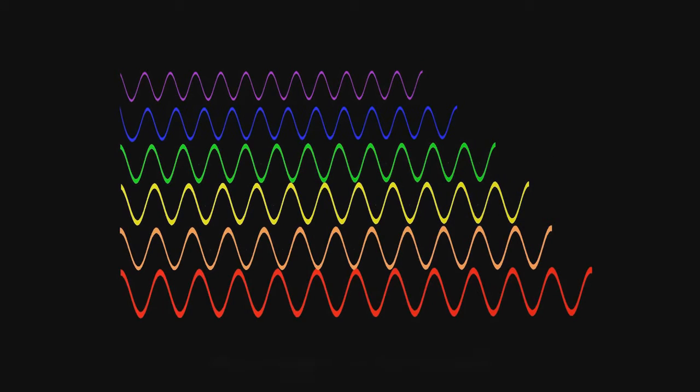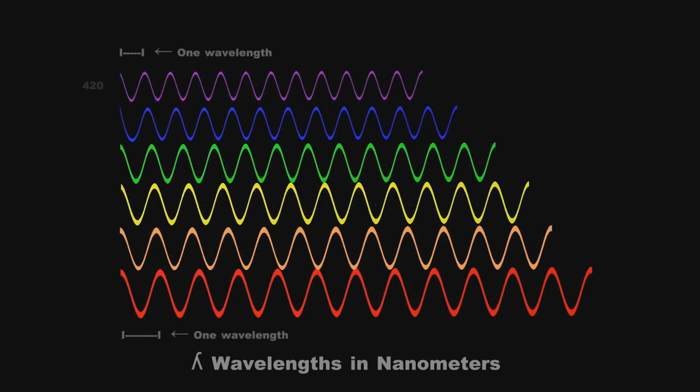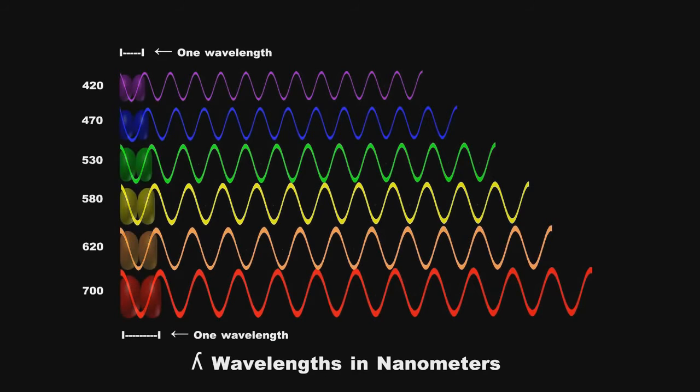Here we see the typical waveforms that are used to represent visible light and other forms of electromagnetic radiation, but in reality, no such waveform exists. The waveforms are useful for discussing electromagnetic radiation, but light and other electromagnetic radiation does not move in a waveform pattern. In other words, light does not go up and down, or wiggle. Once more, we see that one wavelength is equal to the size of the fields.